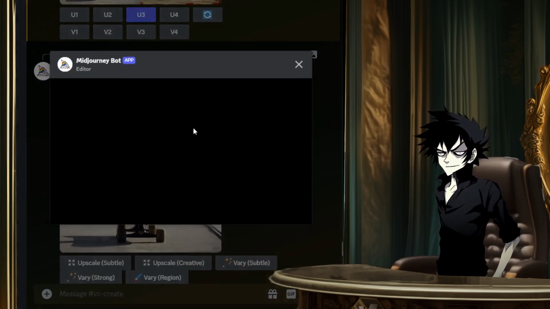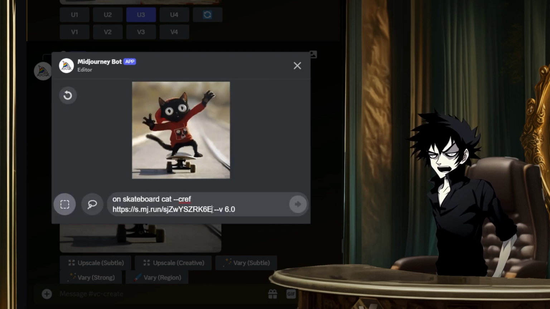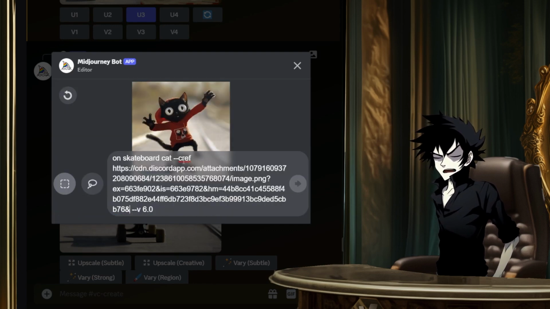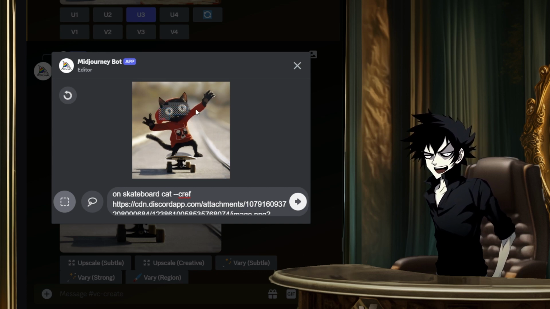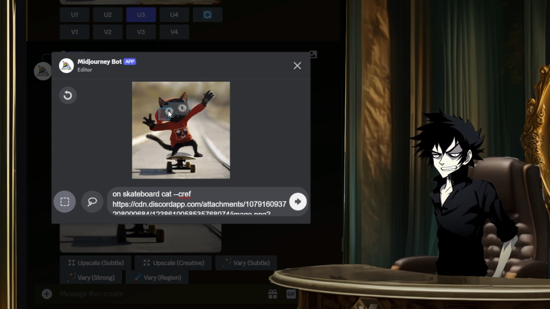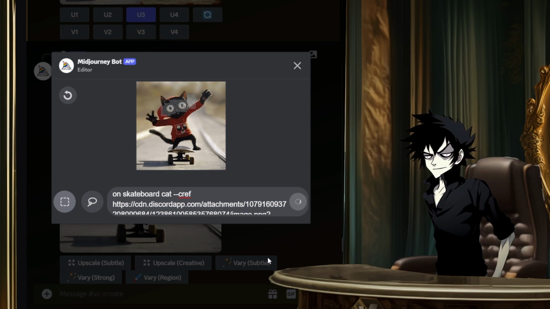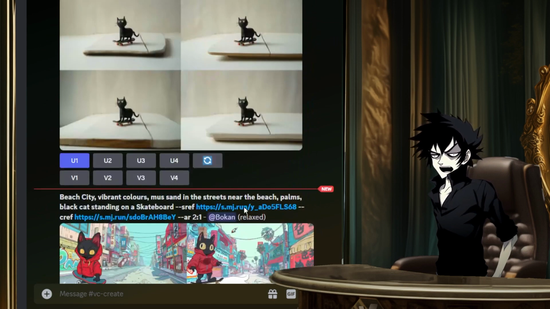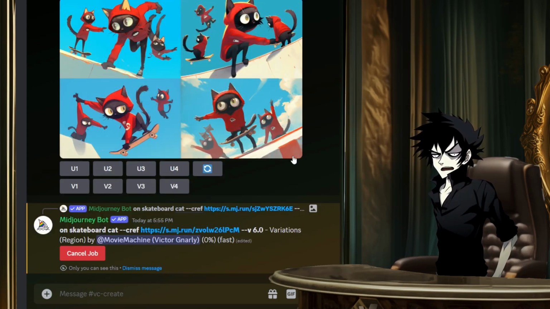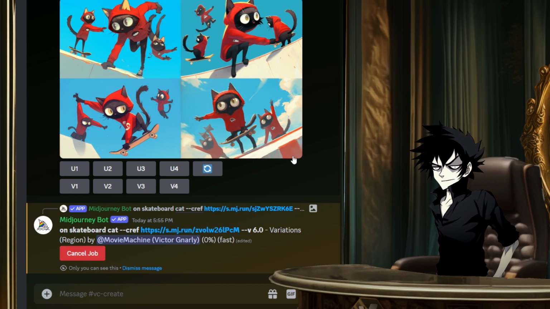We can now come into here, hit vary region. We're going to swap the character reference that's inside of this here, and then inpaint the face only. Because remember, we did already all the puppetry with the entire character sheet itself. And now we are isolating down the character sheet to the exact expression we want this pose to have. So essentially two different character references when it comes to actually implementing this. And if it looks weird, photo bashy or whatever, we just lower the character weight and hopefully it'll tie everything back together.